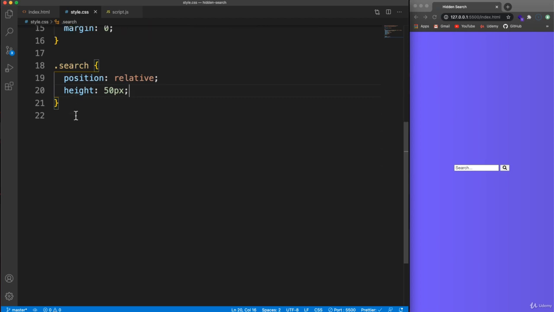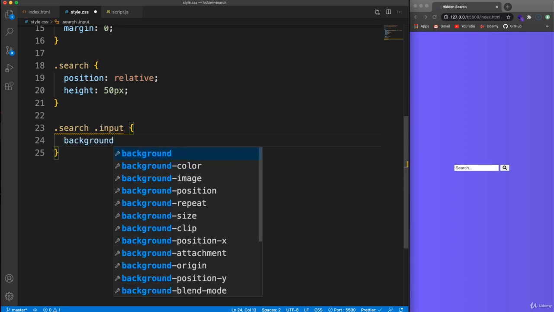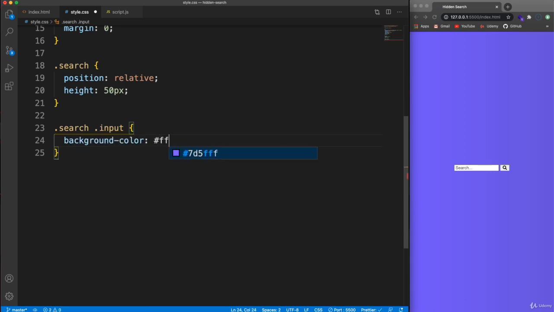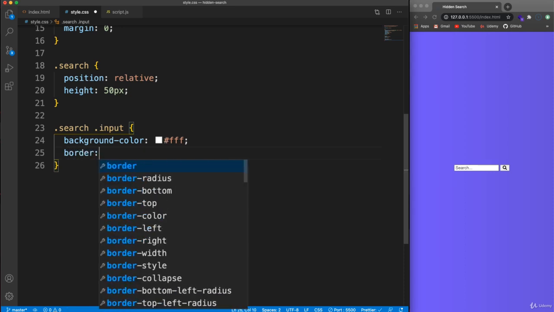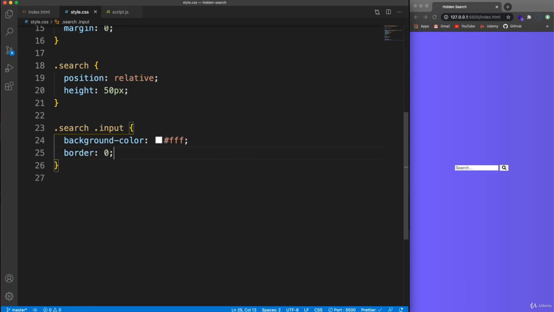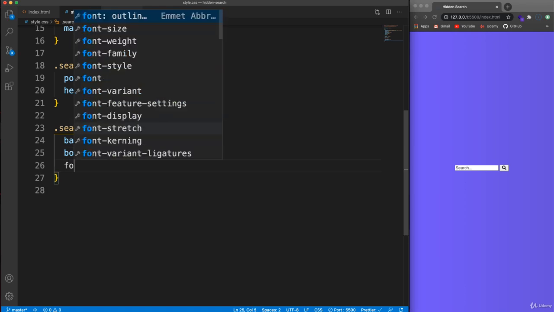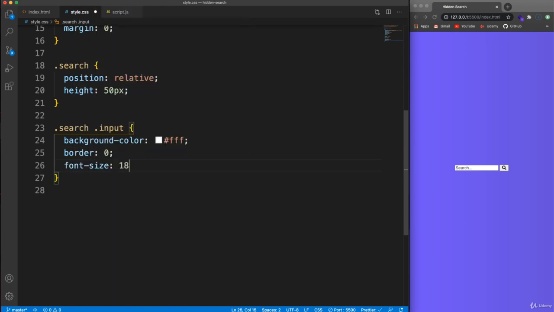And then for the input, that has a class of input. Actually, let's do search input, and let's set a background color of white, and let's set a border of 0, take away any border, and I'm going to make the font size 18 pixels.